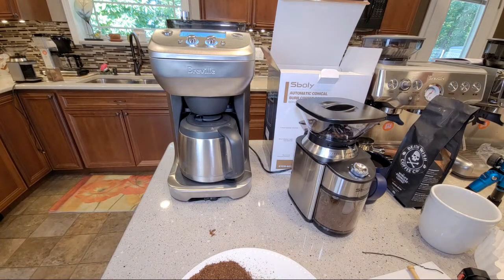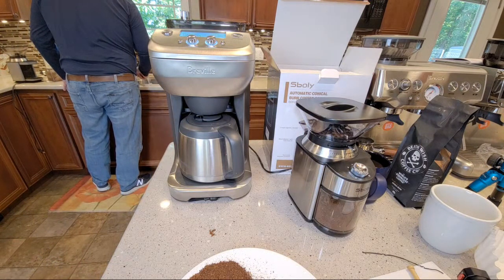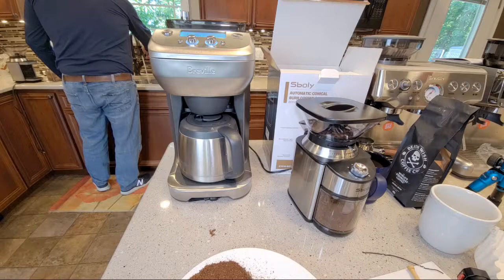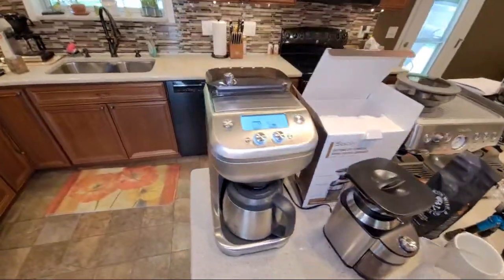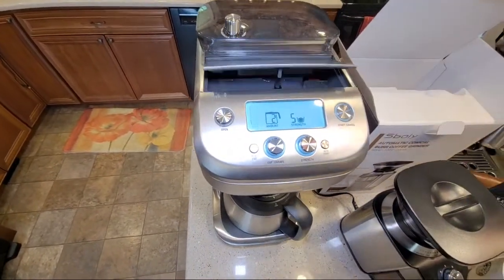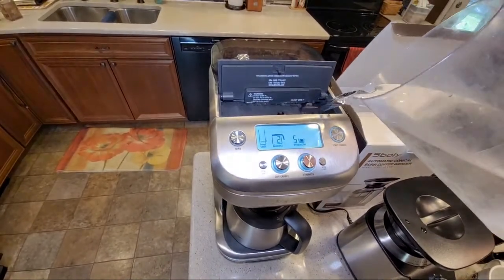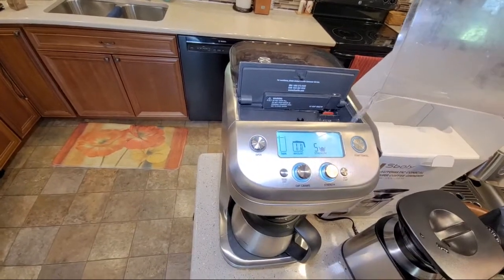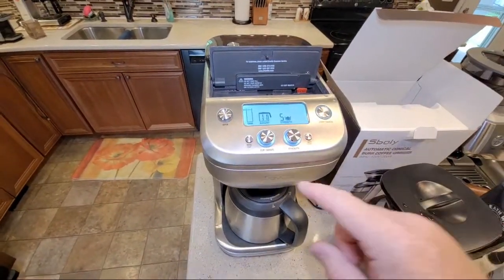So the first thing we've got to do is fill it up with water. Okay, so the Breville, we're gonna fill it up with water. See, it's telling us to add water. All right. Only up to the 11 cup mark. Gonna add a little bit, but I'm not gonna brew a full 12 cups.